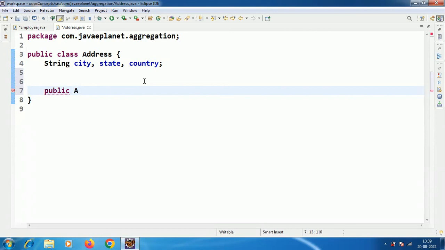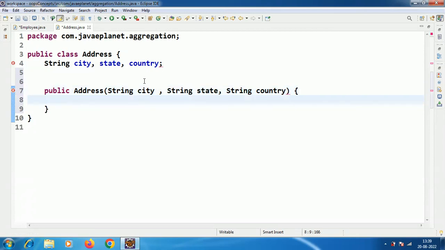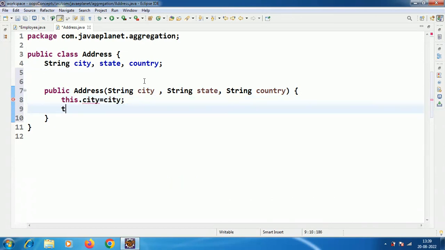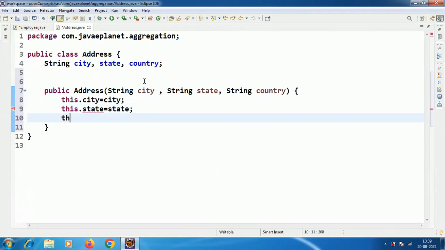public Address(String city, String state, String country), and after that this.city = city, this.state = state, this.country = country.